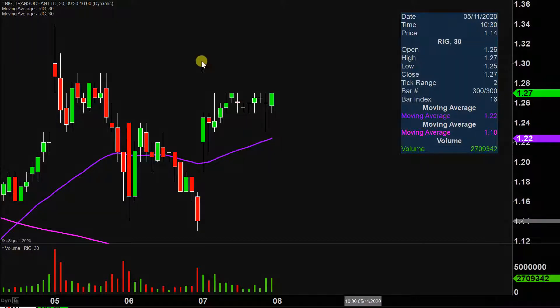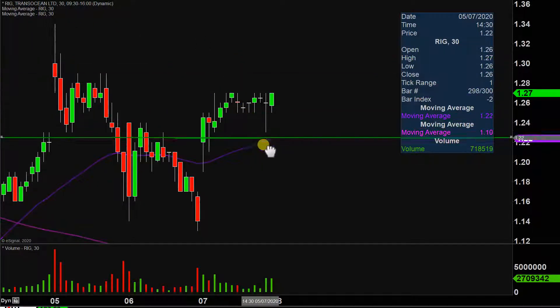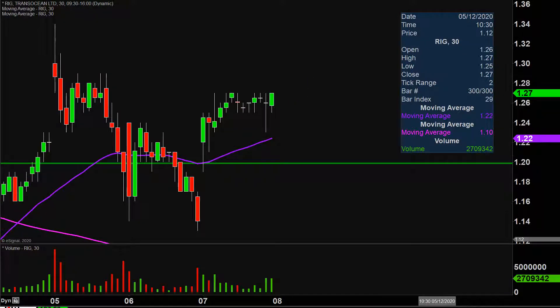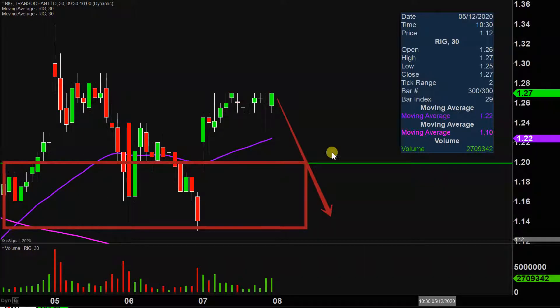In my mind, it all revolves around a single area, and that area is down here at the $1.20 mark. Why is $1.20 important? One potential scenario is that the price comes down to $1.20 and then just continues on down. What would that be doing to the price at that point in time? From a very literal perspective, that would quite literally be putting the price right back inside the range of the chart that it just broke out of — again, not exactly a sign of true strength.